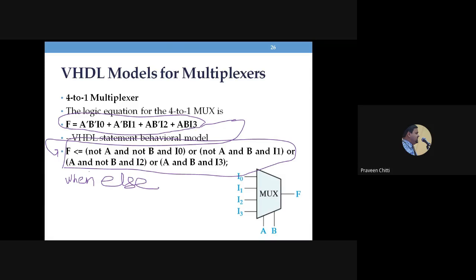Can anybody tell me the equivalent VHDL statement for this particular expression in VHDL? Yes, Sohan?